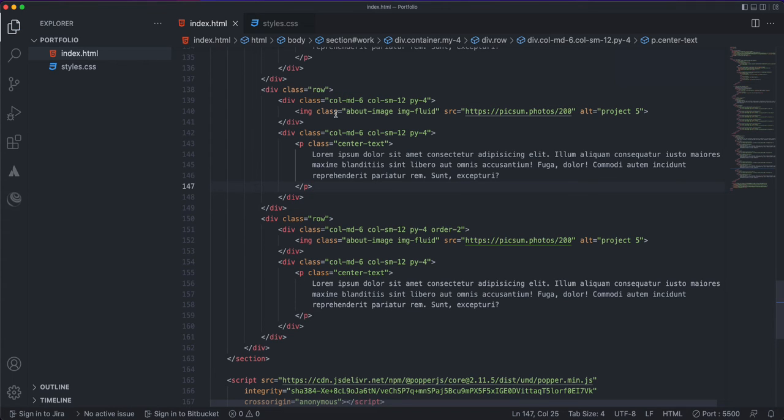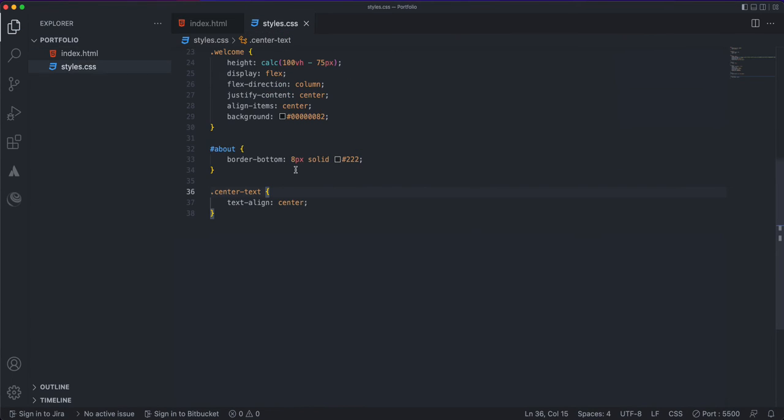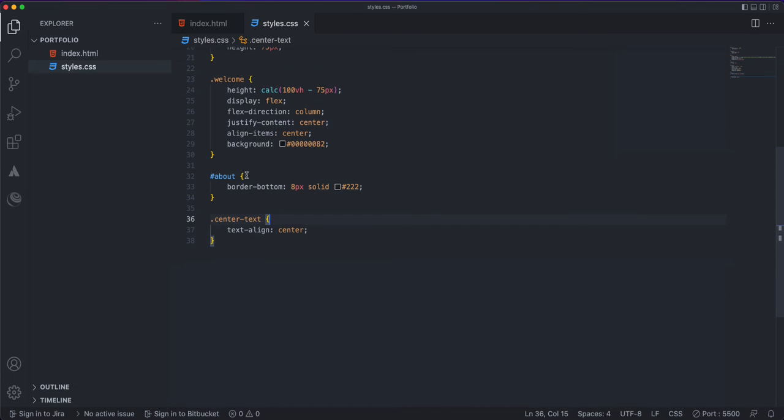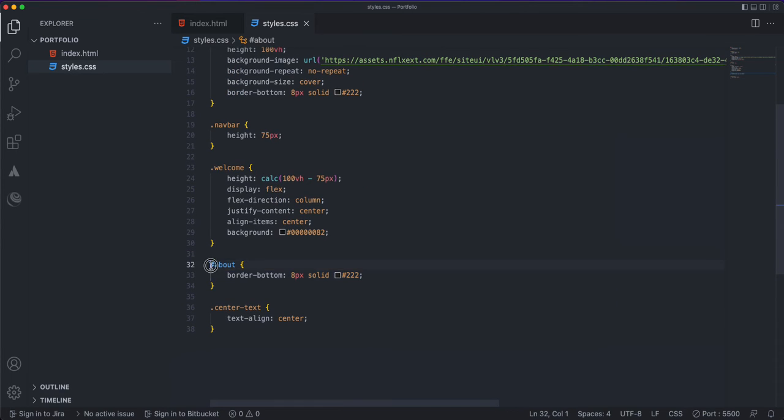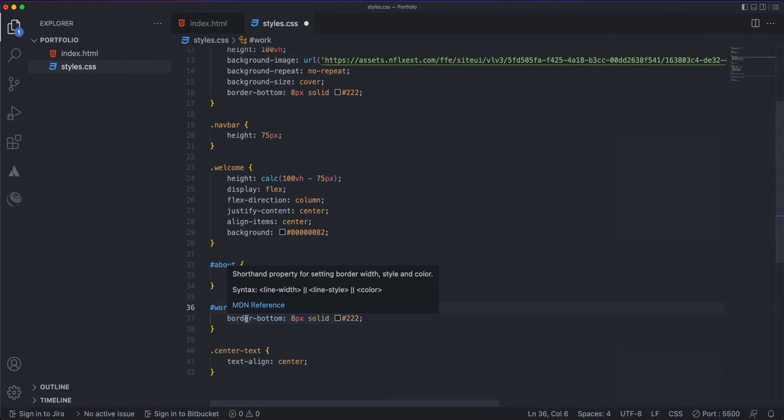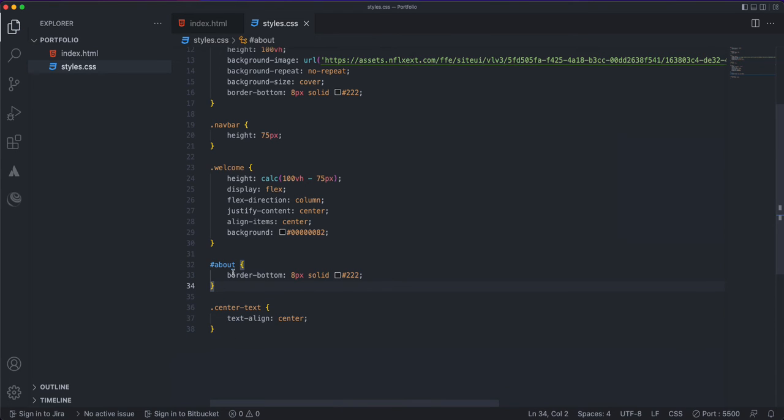Okay, so save again, and then lastly we want to add that border also to our work section. We could do another one like this and then do work. But in order to avoid repeating these, let's Control Z, Command Z, and you can just do a comma and then the ID of work.